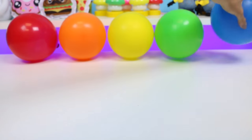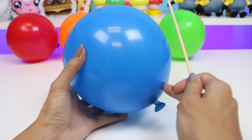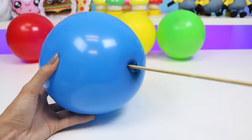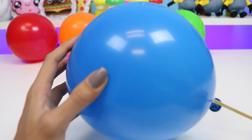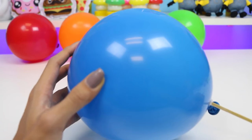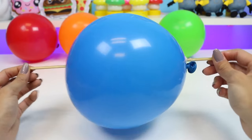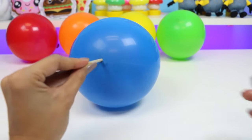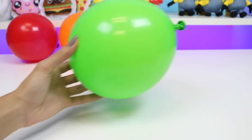Now we'll do the exact same thing for the blue. Hopefully our luck is gonna hold and this balloon doesn't pop. So far, so good. Woohoo! Here's our blue one. See how it poked through right in the middle there? Perfect. Now for our green one.